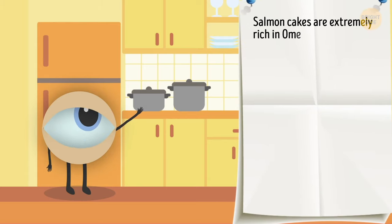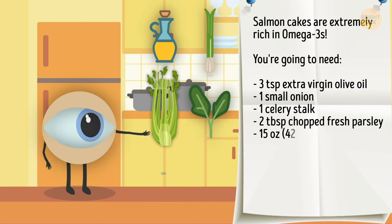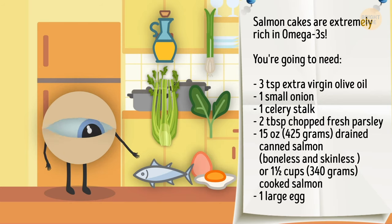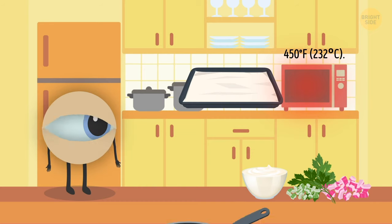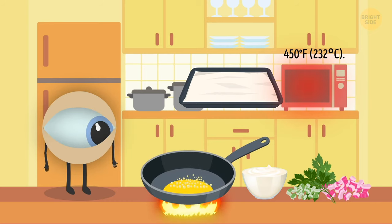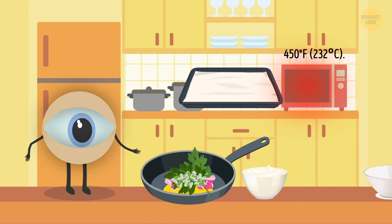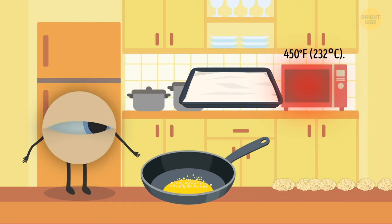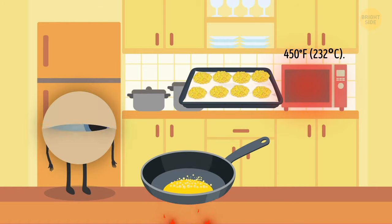Salmon cakes are extremely rich in omega-3s. You're going to need 3 teaspoons extra virgin olive oil, 1 small onion, 1 celery stalk, 2 tablespoons of chopped fresh parsley, 15 ounces drained canned salmon (boneless and skinless), or 1½ cups cooked salmon, and 1 large egg. Chop the onion and parsley, dice the celery, and lightly beat the egg. Heat the oven to 450°F and put cooking spray on your baking sheet. Pour 1½ teaspoons of oil into a skillet over medium-high heat. Add the onion, celery and parsley and cook for about 3 minutes while stirring constantly. Remove from heat, put the salmon into a bowl, mix in the egg, onion sauce, breadcrumbs and some pepper. Split into 8 patties, cook in a pan for 2-3 minutes until undersides turn golden, then bake for 15-20 minutes.